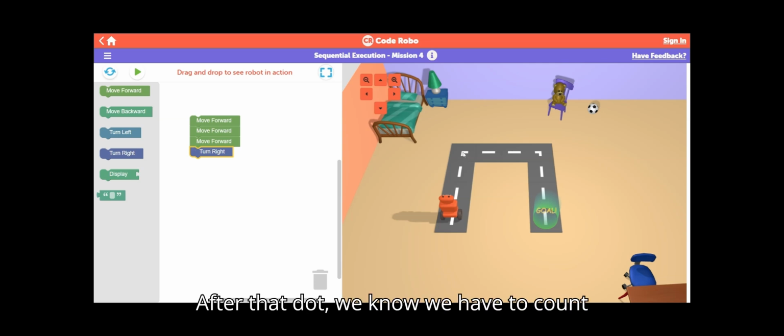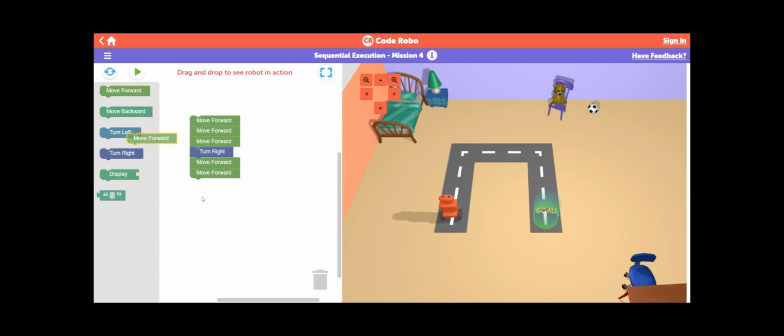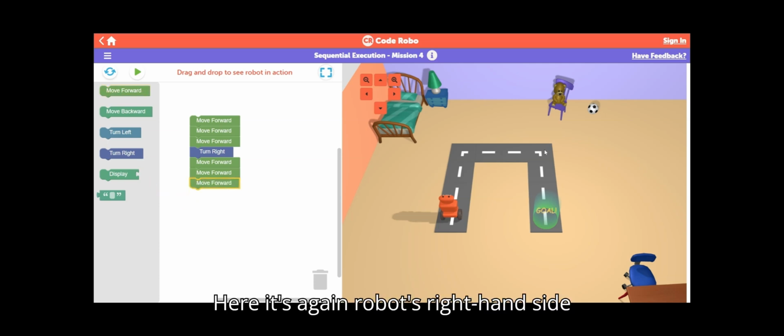After that, we know we have to count: it's 1, then 2, and 3, so 3 more times we will take move forward blocks. After that, the robot has to move. Here it's again the robot's right-hand side, so we will take turn right again and move forward 3 times.